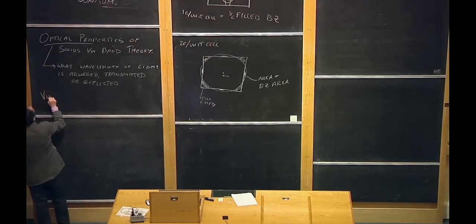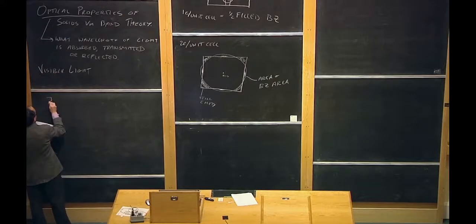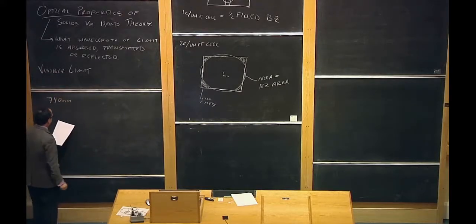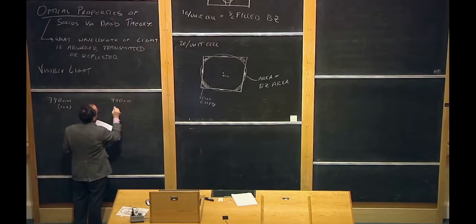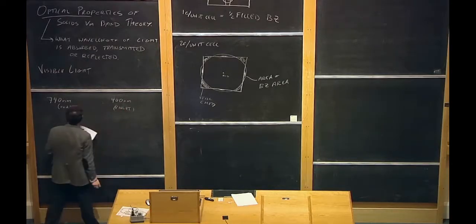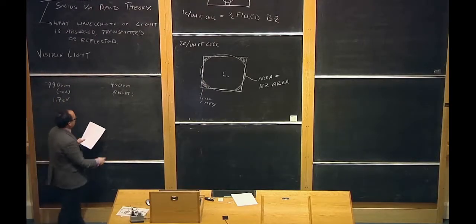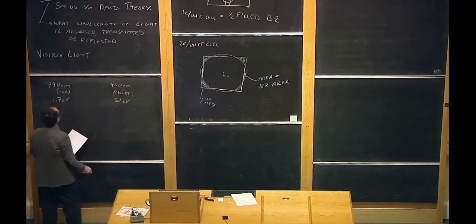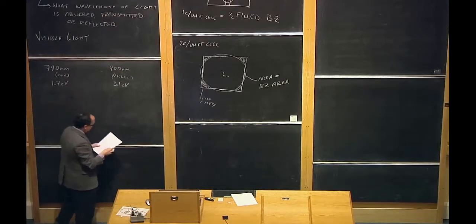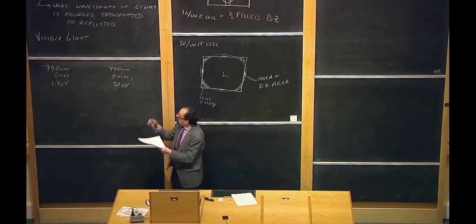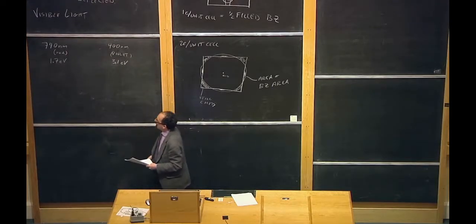Visible light, you might recall, ranges from wavelengths of 740 nanometers, which is reddish, all the way up to about 400 nanometers, which is violet. And this is all you can see, or most people can see at any rate. And if you think about energies of photons, this is about a 1.7 electron volt photon, and this is about a 3.1 electron volt photon. And in between red and violet is the whole rainbow spectrum: red, orange, yellow, green, blue, indigo, violet. The usual thing. Now let's think about how it is that light is going to interact with some solid in band theory, how this type of light will interact with our material.